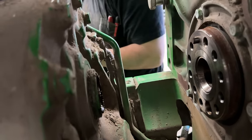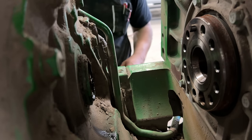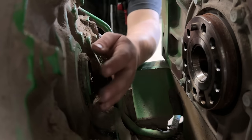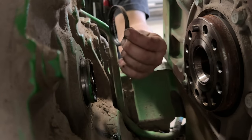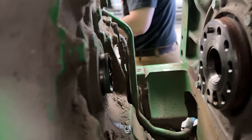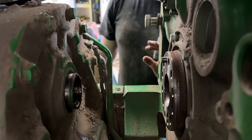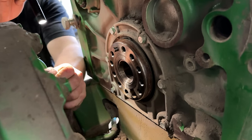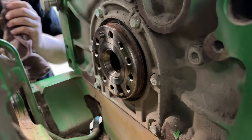All right. So now you can pull, set that down. Now you can pull that little lip seal off. There's a little rubber dirt seal. Yep. And now that leaves just the oil seal. And we'll get that pried out of there and a new one pressed in. And look at the rear main. Look how dry it is. I mean, it is bone dry.